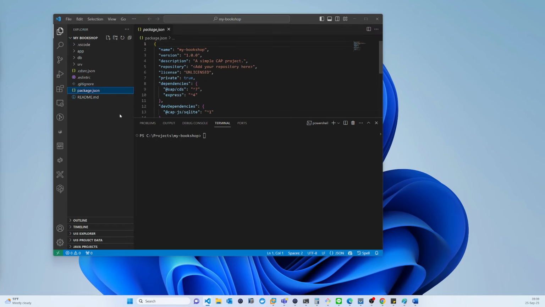So now we can check the package, everything is fine. Now what we need to do is install all dependencies. Okay, it will start the installation and it may take time, but we have to wait.